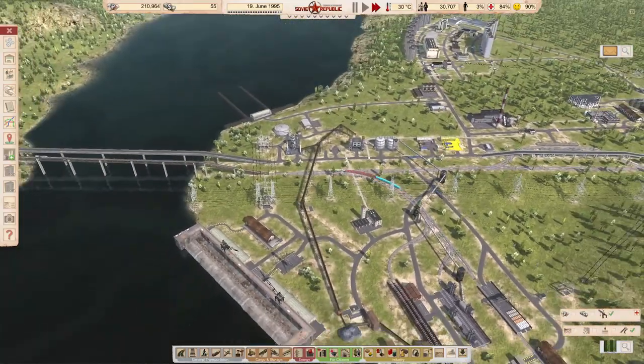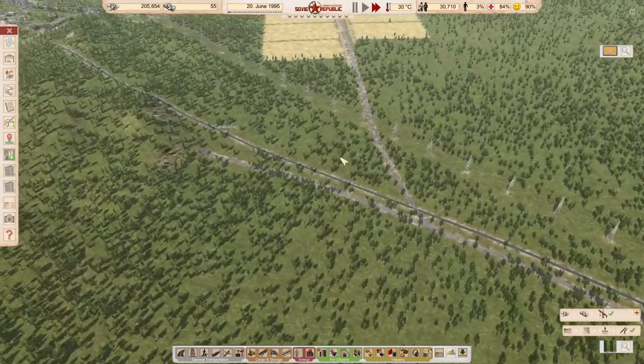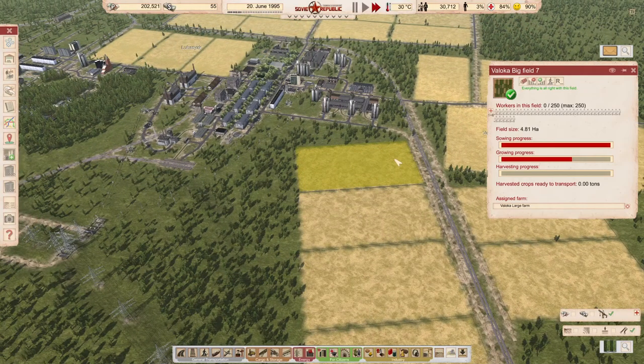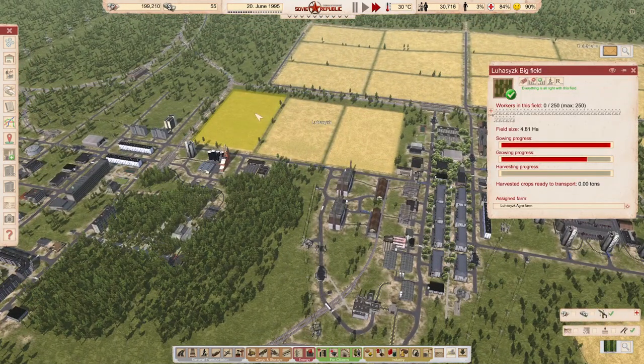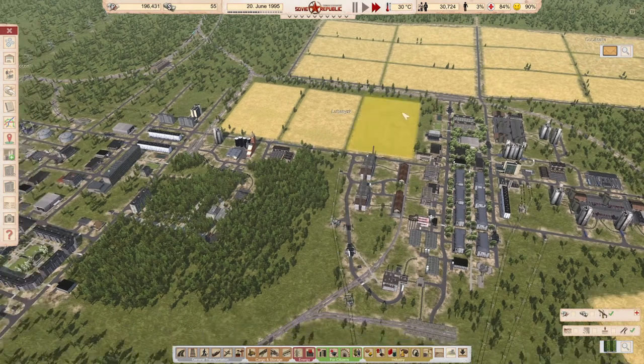Yep. Food. As well, homegrown food is going to run out across the board. But we should be getting close to harvest. Yeah, we're getting there. I think harvest starts in August.